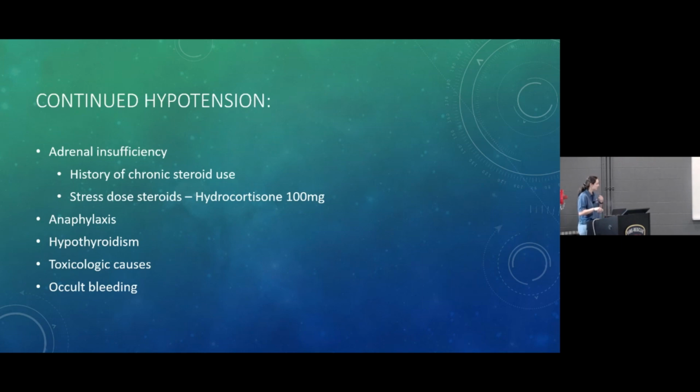For hypothyroidism, I would expect them to be hypotensive and also bradycardic, maybe have an altered mental status, which a bunch of those can match up with sepsis, except maybe the bradycardia. But what about if they're on a beta blocker? Then they can still be bradycardic and septic, but I normally will also order some thyroid labs on patients just to assess their thyroid function. Maybe it's an overdose on a beta blocker or something like that, and then maybe they're bleeding. So always asking any melena, any GI bleeding, something like that.